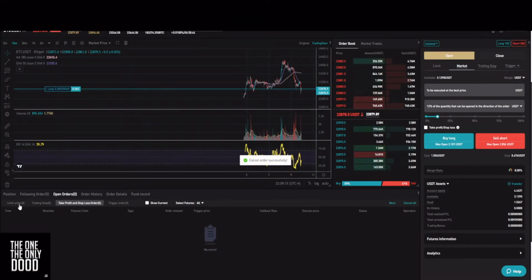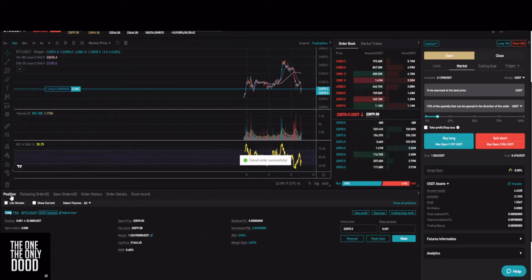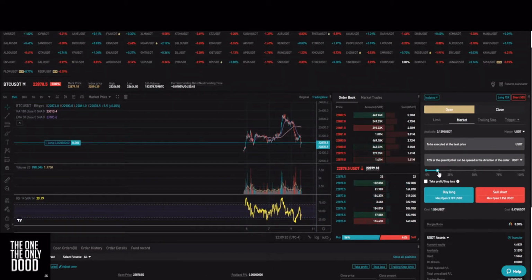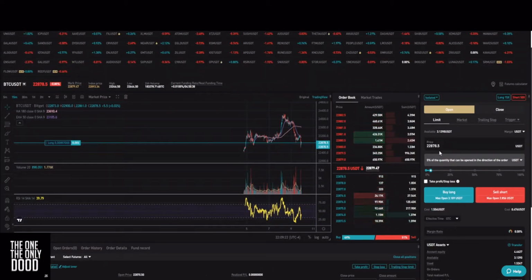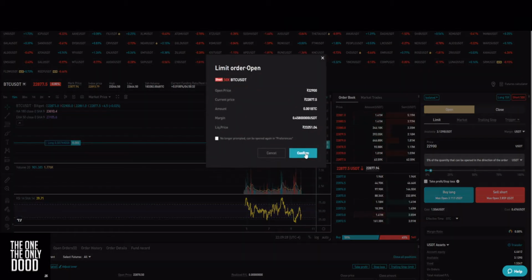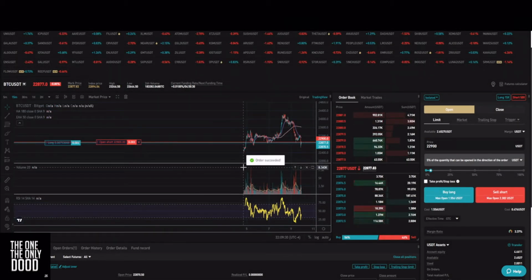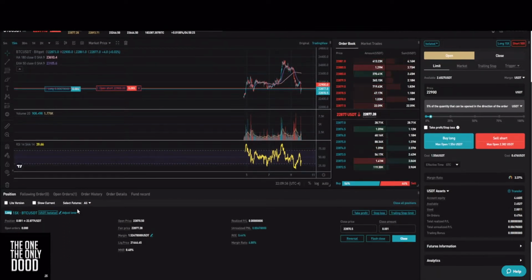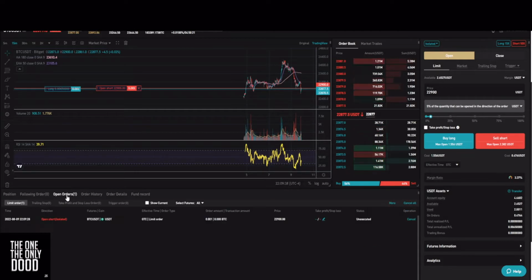Also, if you guys can see, you have right here limit orders. So let's say I did not. Let's actually go right here, and let me show you this example. Let's say I wanted to get filled on Bitcoin once it went to 22,900, and I wanted to short it as a limit order. So if Bitcoin were to get up there, do you see how that order is waiting? There's like an X near it. That means it's working. It's a working order. So we go here to open orders. We can see that this limit order is now working. So if Bitcoin were to go to 22,900, it'll fill me as a short.